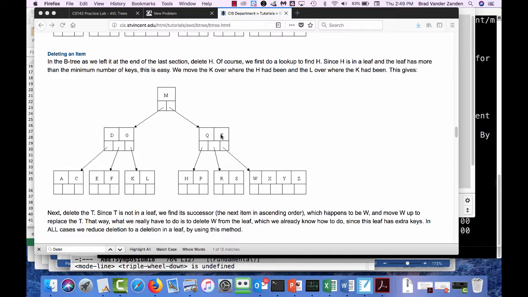What we do in this case is find the smallest key in T's right subtree.